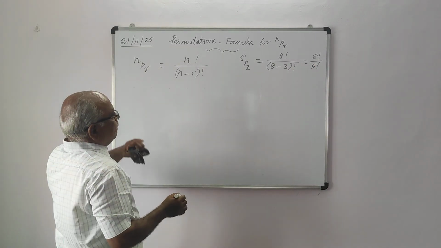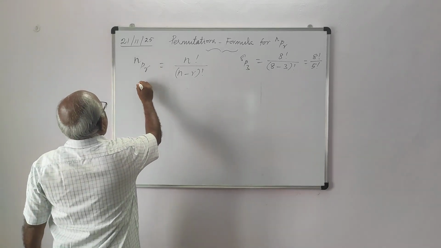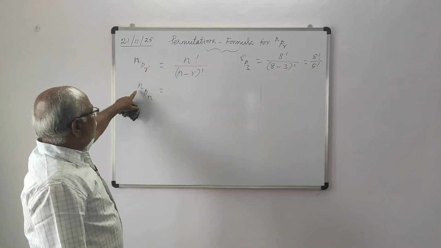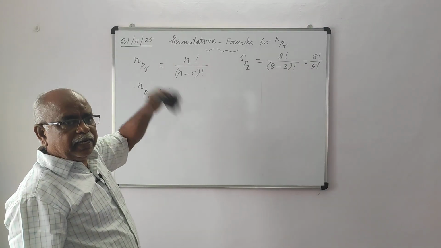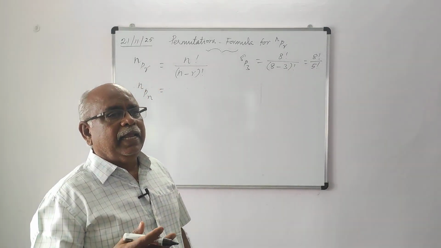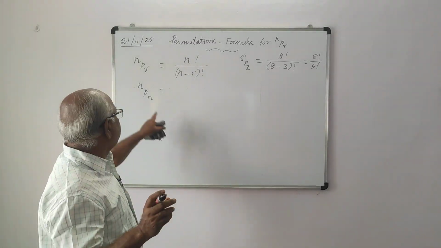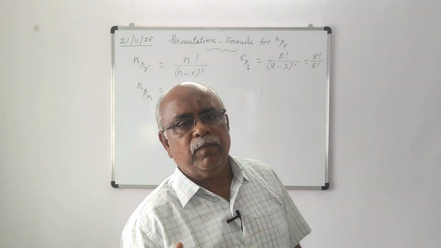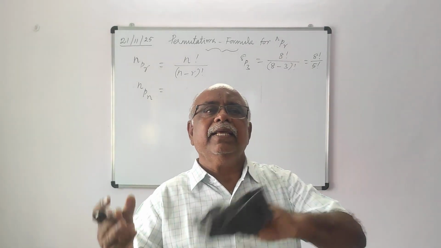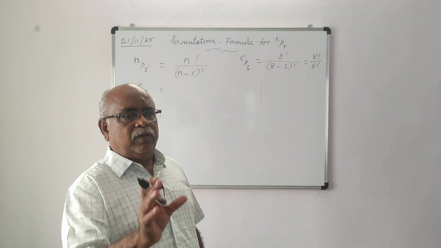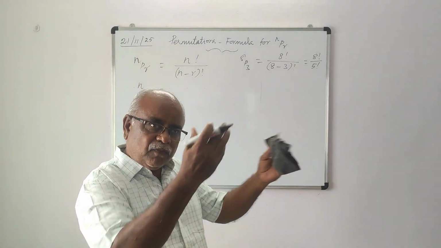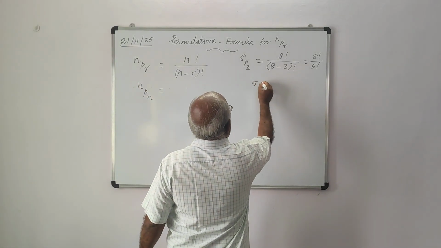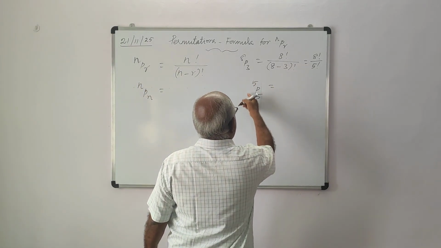Now, from this case, what is nPn? It is the number of permutations of n things taken n at a time. All the n different things are considered at a time. Each and every permutation contains n things, and the total number of things is also n. Out of n different objects, how many permutations are there, taking all the n things at a time? Suppose 5 students are there, and we are considering all the 5 students at a time. That is 5P5. I am asking the value.